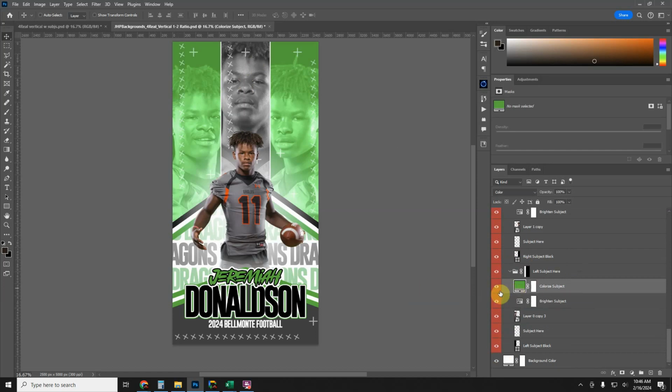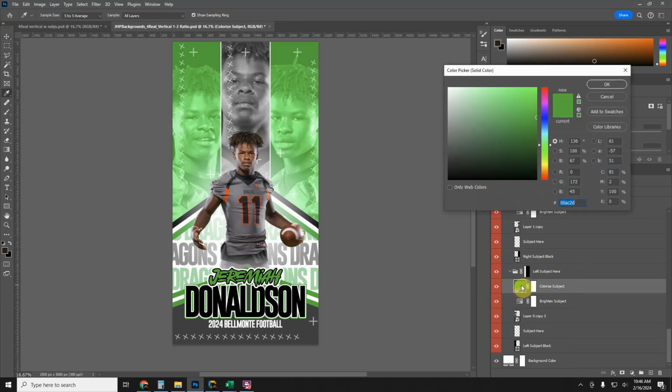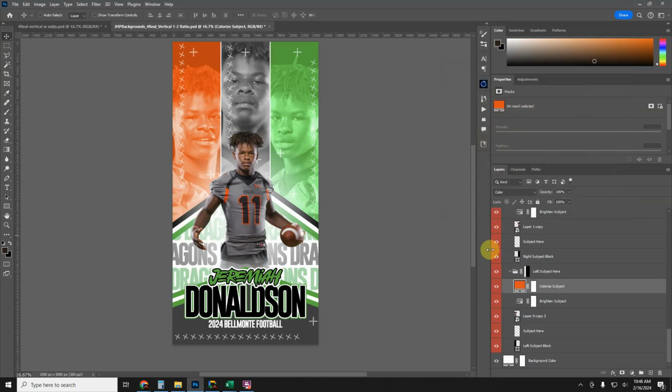So if we want to set this as orange, what I'm going to do is just double click on the icon here, and then I'm going to take my dropper and say, okay, I want that orange right there from the jersey, and that looks good. Now, because I know I'm going to set all of this stuff up to match, instead of sampling every time, to make sure it's consistent I'm just going to copy this hex value right here. So I'm going to highlight it, Command or Control C to copy it, and just click OK. So now I know I have it locked and loaded.